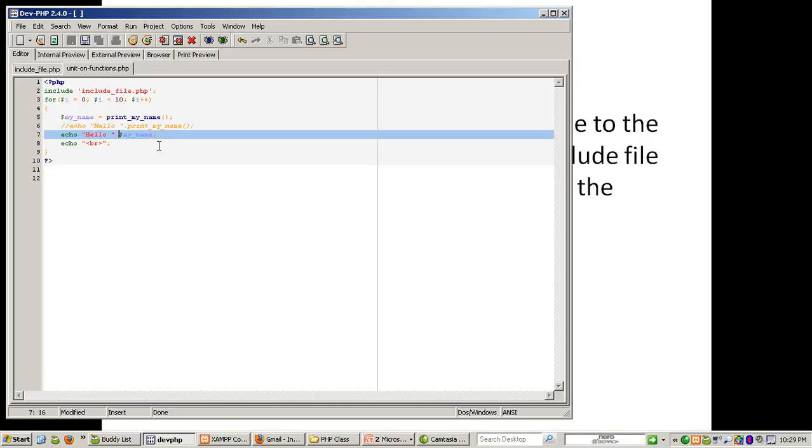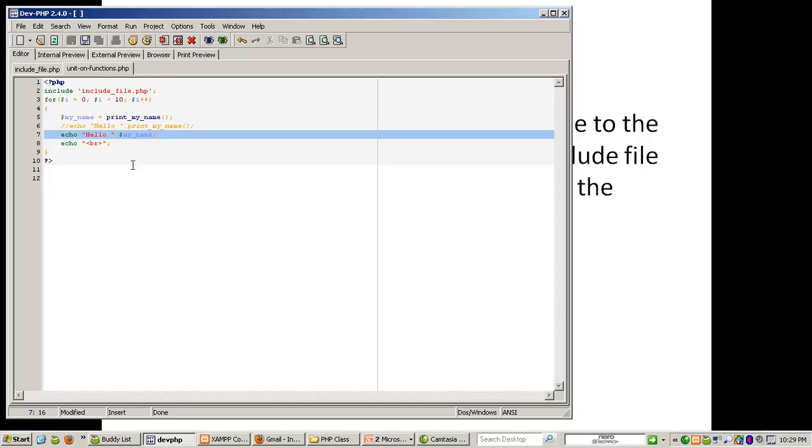Okay, so I think what's happening is the echo in the function is trumping. So when you call this function, it's saying, oh, I know what to do. I'm going to print onlinephpclass.com, and the function gets executed first. So then you print, your echo hello occurs. Okay, it's kind of tricky.